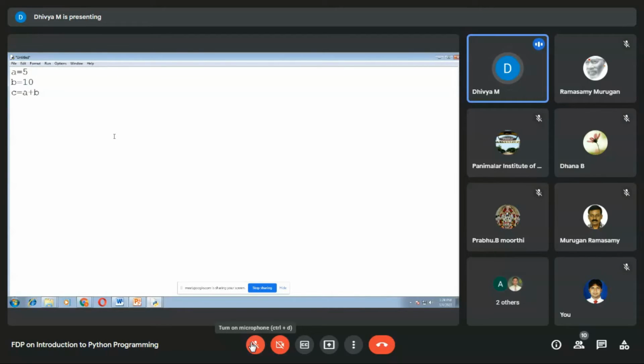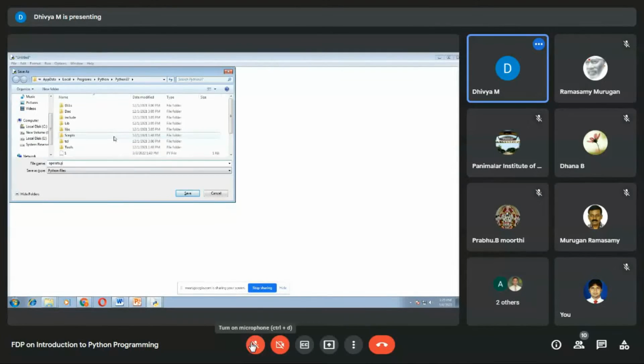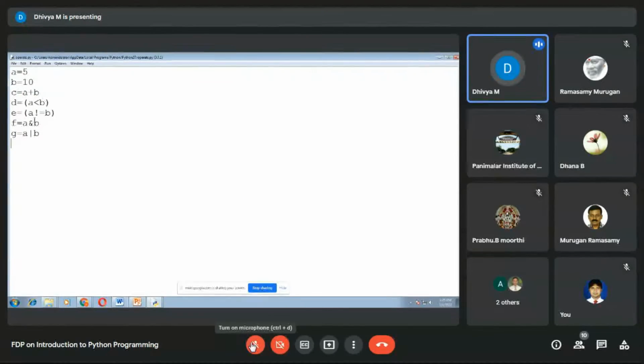Arithmetic operators, I don't want to show very elaborately. I would like to run with very few operators.